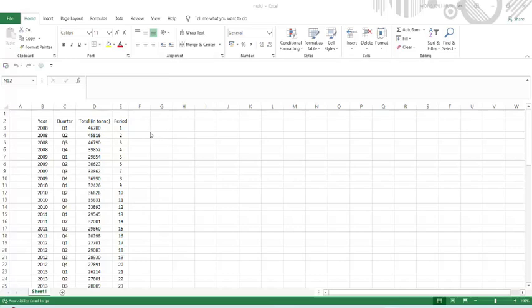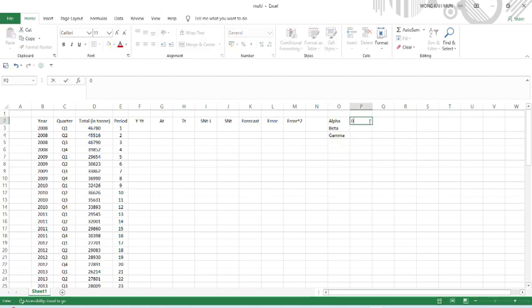So now I'll be showing Winter's multiplicative exponential smoothing. Okay, so this is data from online learning, and we will start from y minus yt, at, tt, snt minus l, snt, forecast, error, and error square. And then we have our alpha, beta, and gamma, which we assume as 0.1, 0.2, and 0.5 first.